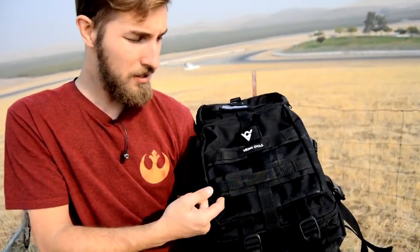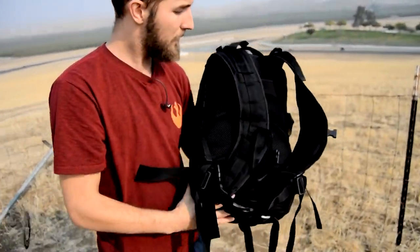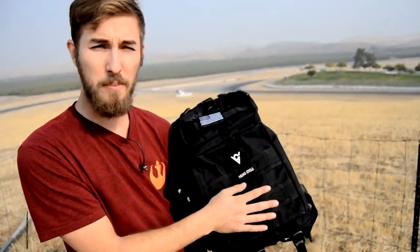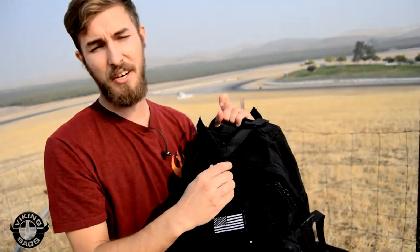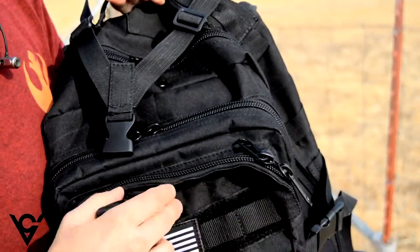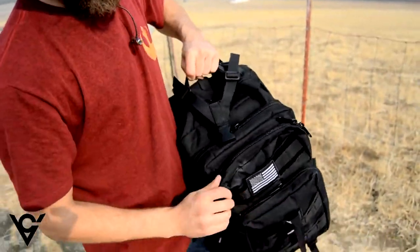It is MOLLE compatible on the outside on the front. They got MOLLE on the sides, and it looks like on the straps as well. So you could essentially strap a first aid kit bag on here, or attach water bottles. This is a fully customizable backpack. It has multiple straps — anything you see on an assault bag it has. I really don't know what this one strap is for; I feel like you could put a sleeping bag or a pack roll in there. But let's get into the sizes of these pockets.